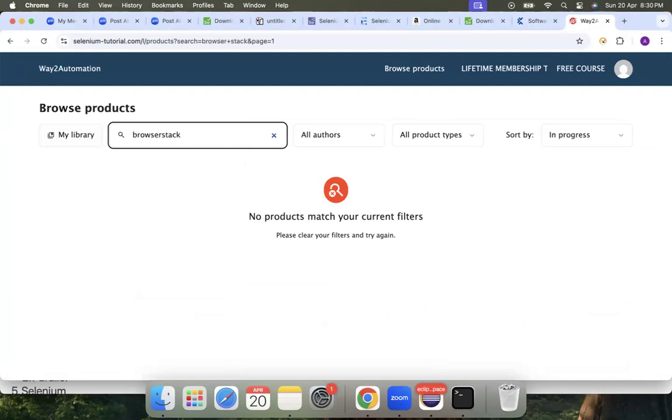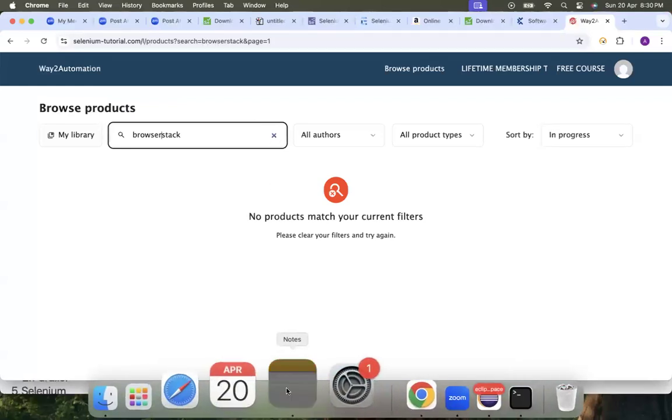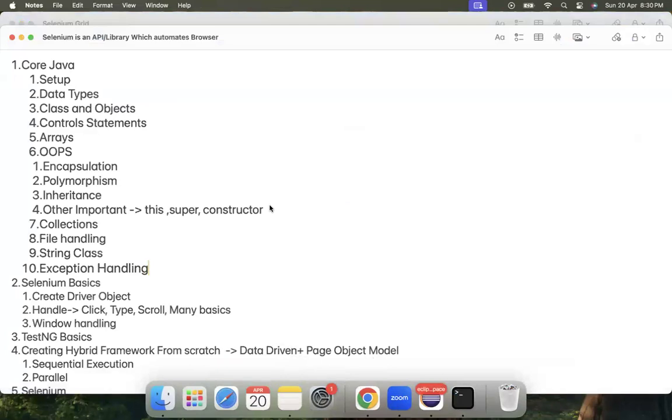I think I'll have to check with Rahul sir whether we have a course related to LambdaTest or not. But I can provide you a good resource, though those things will not be covered during the course. Okay.